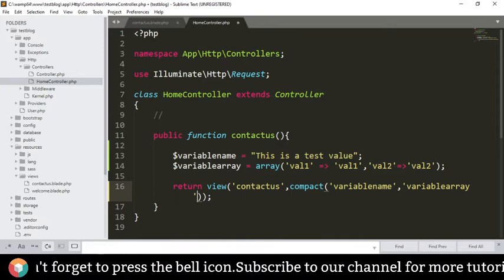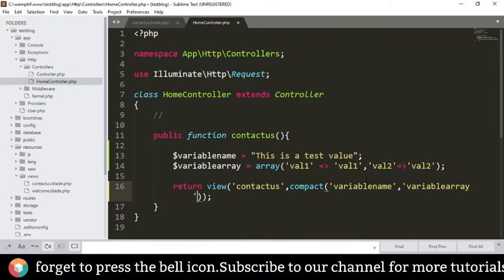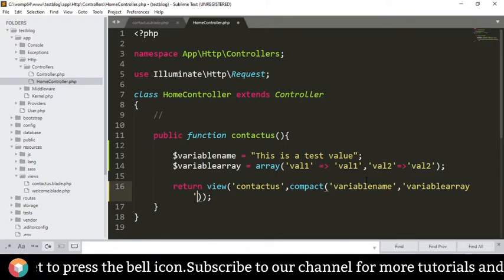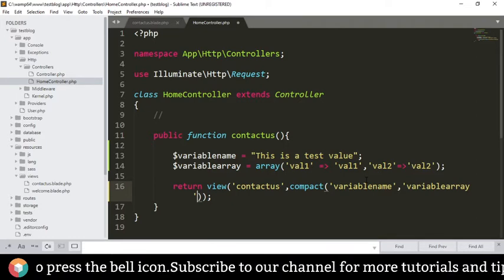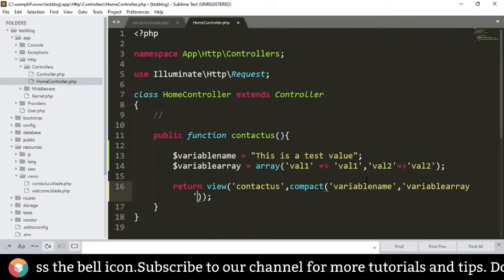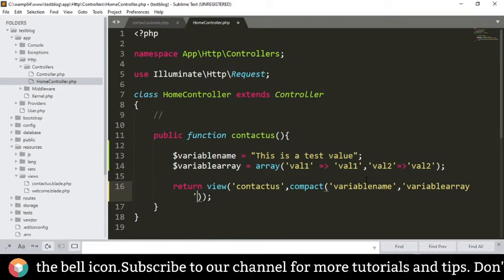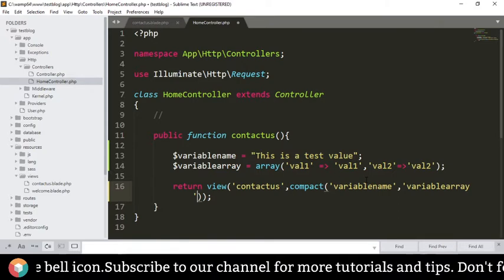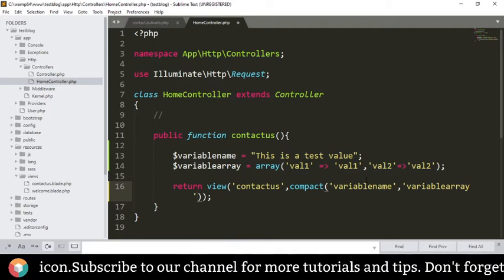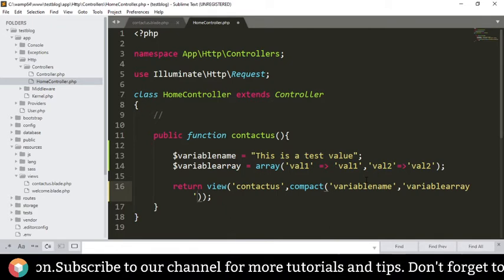So you can pass objects as well. If you have a model, which we will discuss later on, we will give you a tutorial about what models are, because at the moment we're just working on the views and the controller, but we haven't played with the database yet. So in the next tutorial we will touch base with the model, and we'll give you some more information.